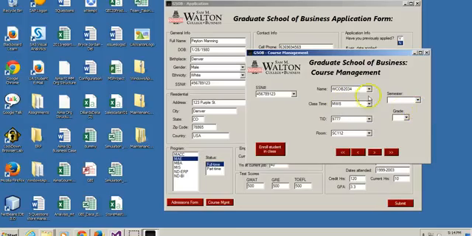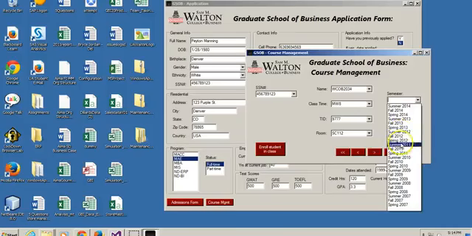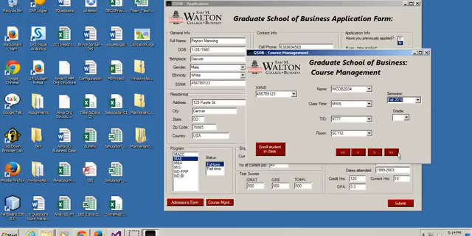You can actually use this to get the student in some classes right now, or you can use it as a course history. We can come down here, and we just have it go back to 2007 right now. So if an advisor wanted to come to the screen and say, Peyton Manning over here took this class back in fall 2010, you can enter that in there. What did he make in that class? You can enter that in there.